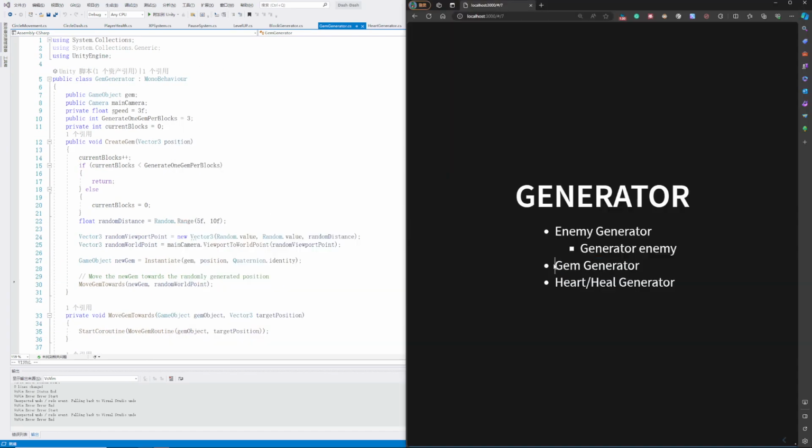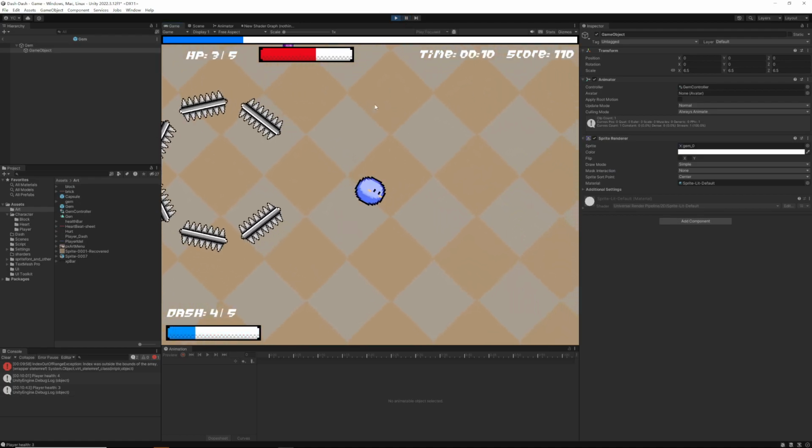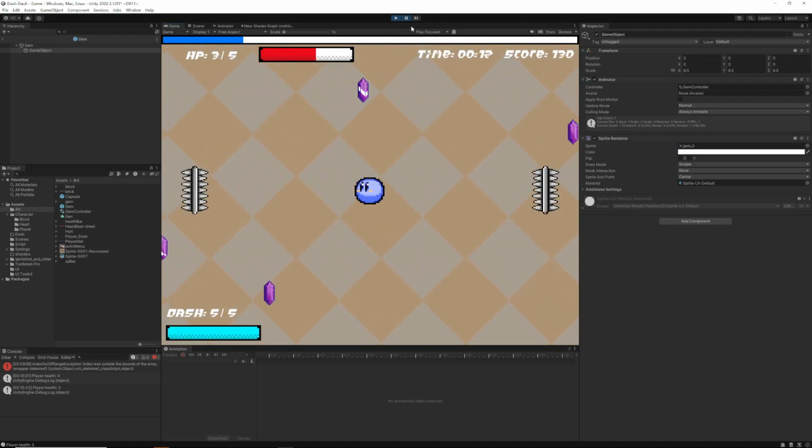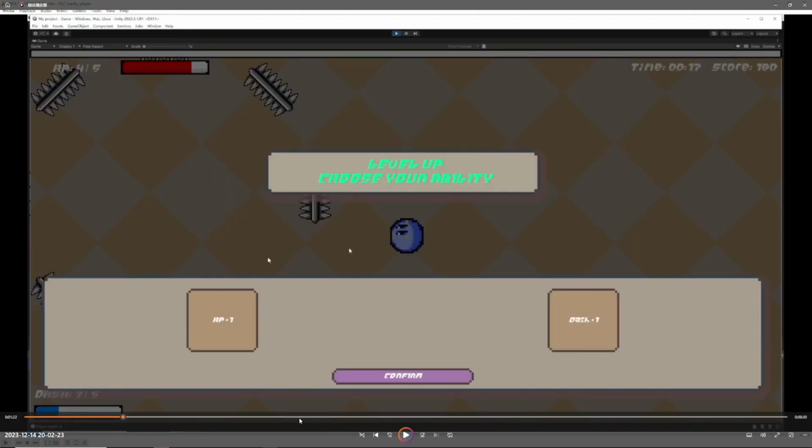So that is for the gem generators, and the next thing is the heart, or health, generators. Let me show it in the video.